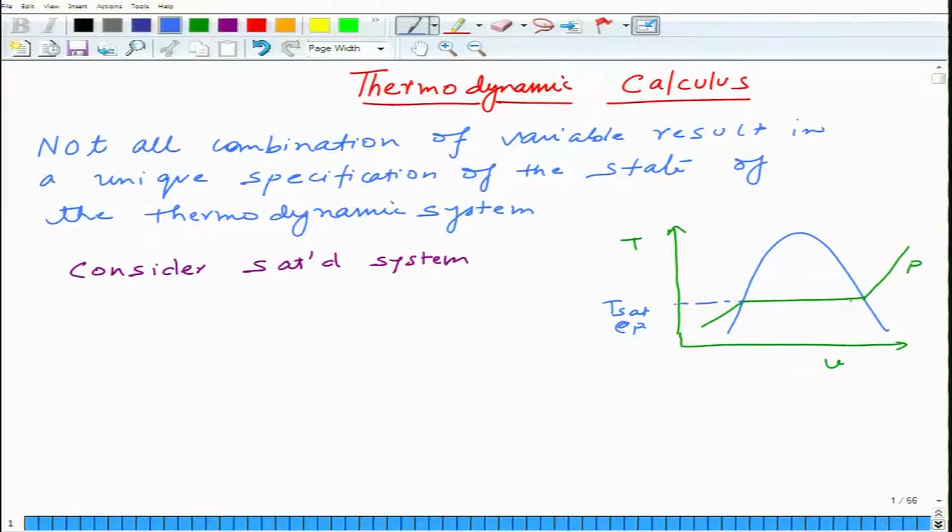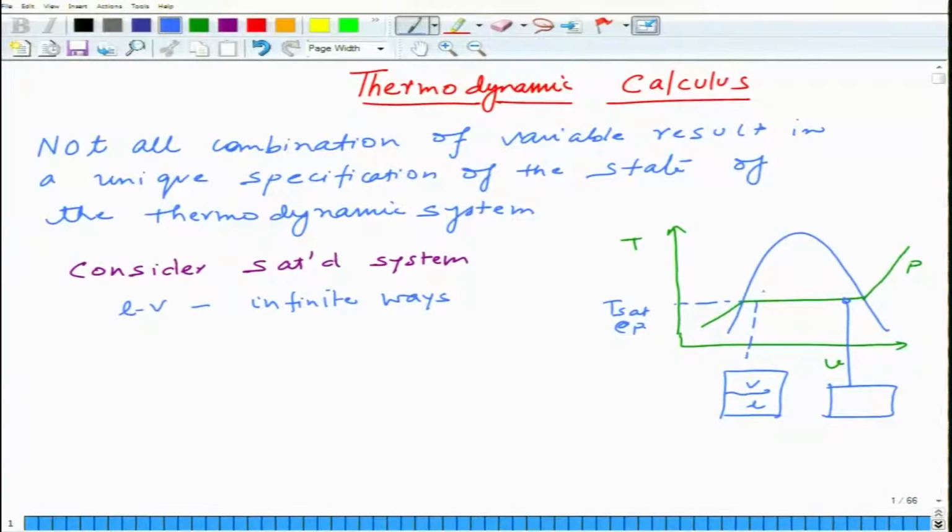It tells you that within this region is going to be a two-phase system, but the possibilities of a liquid-vapor system along this line will be infinite. In other words, there are infinite ways to arrange liquid and vapor within this saturated two-phase region. So, for example, here there will be a certain amount of vapor which will be much less, and here there will be more vapor, but fixing temperature and pressure does not quantify the amount of vapor and liquid present in a given system.